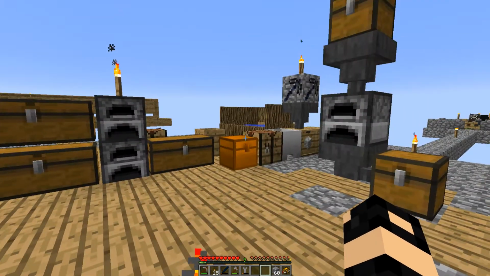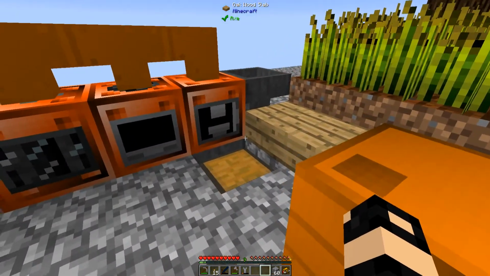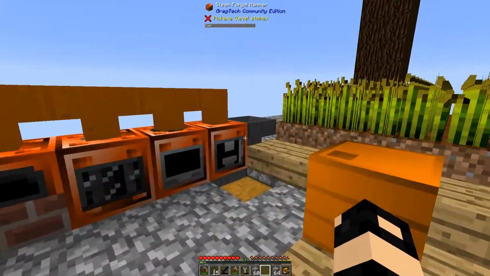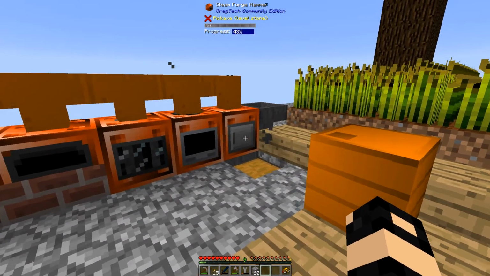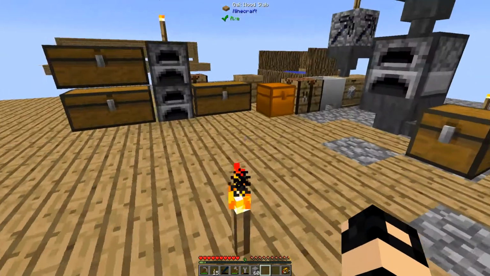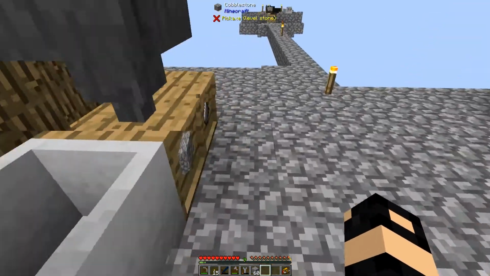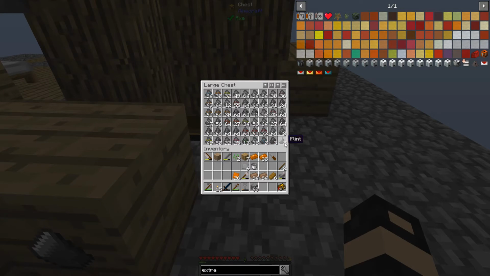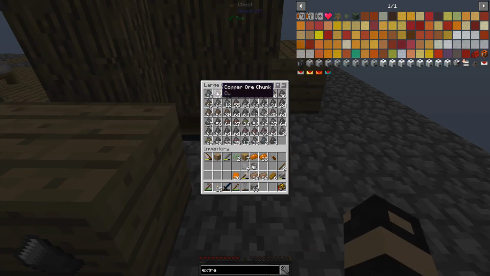In between episodes I did make a little automation over here, nothing too fancy. Basically just drop some cobble in here. It'll crush it down to gravel, and then I just run over here and drop it in my automatic sieve. Now this is actually getting pretty full here, so it's probably time to take some of this out.